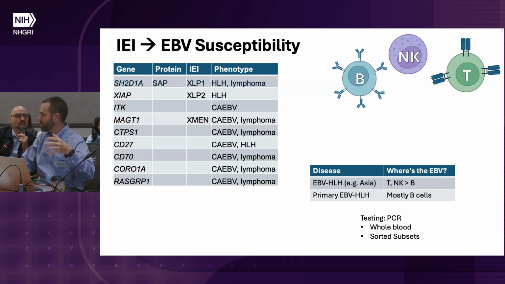still in the B cell compartment largely, but in EBV HLH, such as there is a garden variety, which is much more common in Asia for reasons that are not super well understood, it happens that it actually infects T cells and NK cells. And so, the nature of the immune dysregulation might determine where that EBV is actually a reservoir. And that is not a test that is sort of widely available.